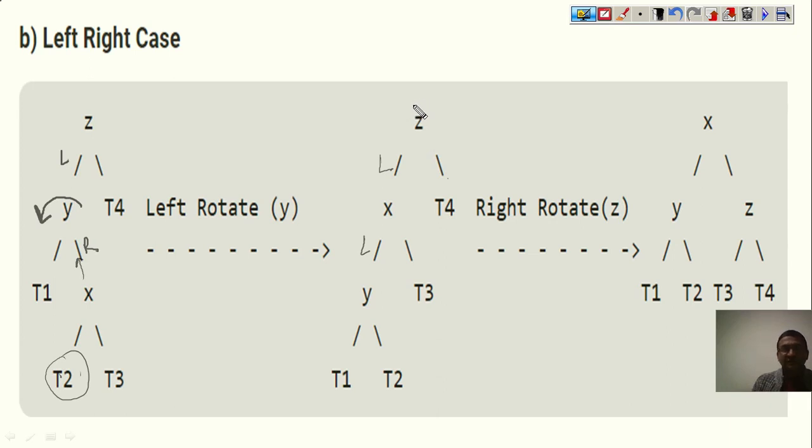So what is required, you need to do one more rotation, and now you are actually almost at the LL case, and you have to do the right rotation here. When you do the right rotation here, this node goes down, and the right child of this node becomes the left child of this node. So you can see here, Z goes down and the right child of X becomes the left child of this, and now this is balanced. You can find the balancing factor at each node, and you will find that it is 0 or maybe 1 in some cases, but not 2.